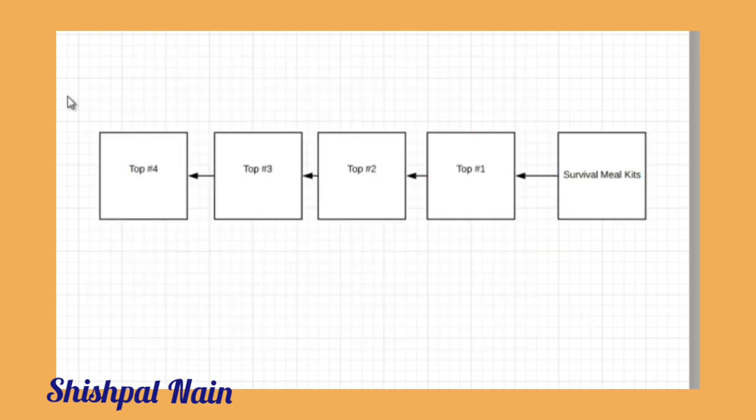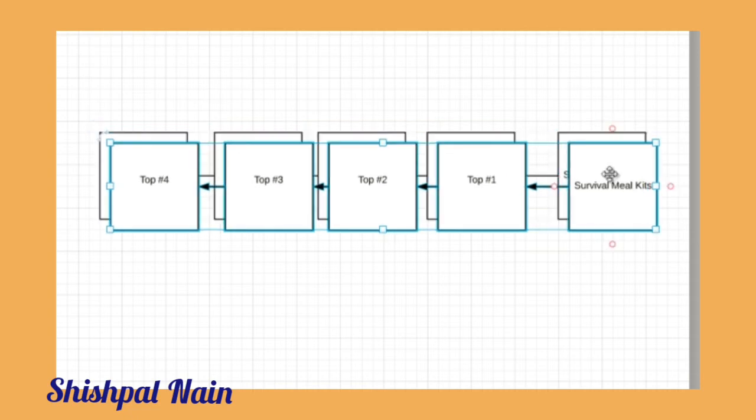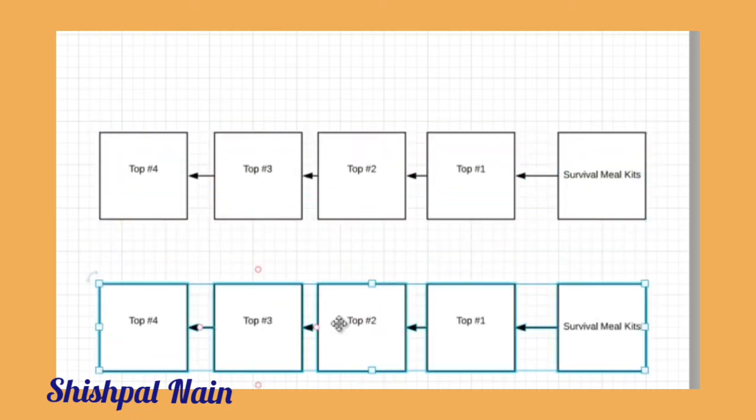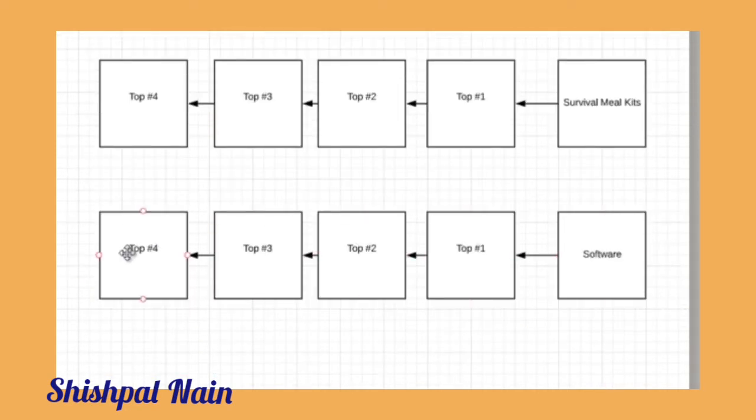So let's show you a different scenario here. So let's move this down. So this is a totally different scenario here. So let's say, for example, you're selling a piece of software. So instead of saying top 4, 3, 2, 1, you could talk about the manual process. So this could be in the form of a blueprint, a secret plan, step-by-step plan, a video course. And then you talk about it every single email.